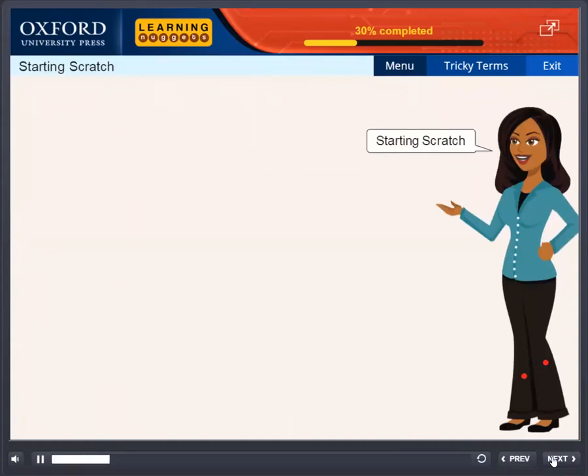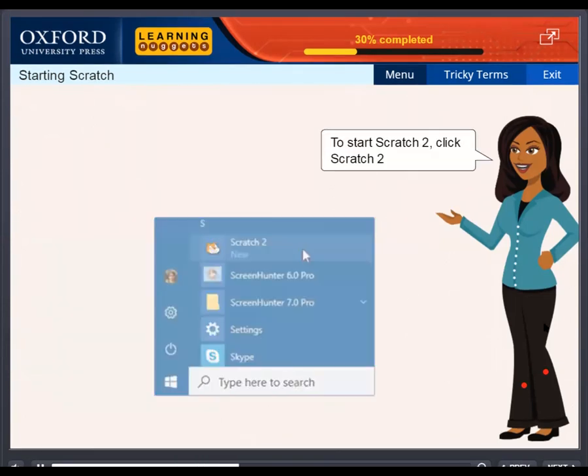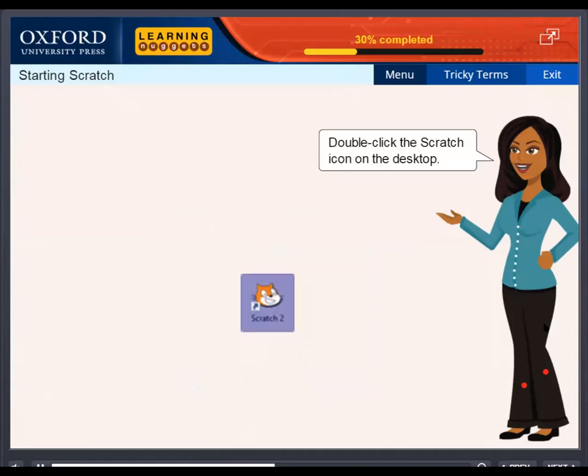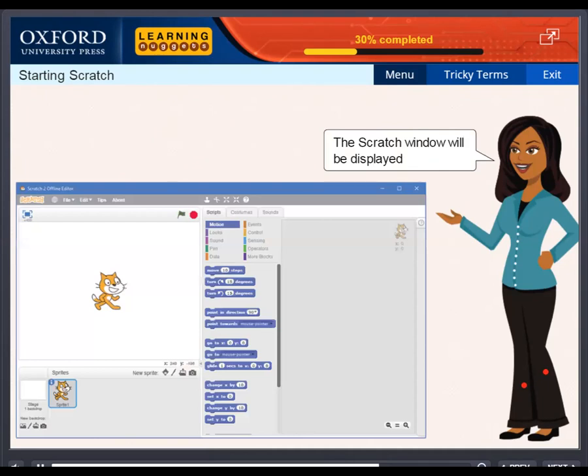To start Scratch 2, click Start Scratch 2 or double-click the Scratch icon on the desktop. The Scratch window will be displayed. Okay, so how can we start Scratch? There are two ways, right?